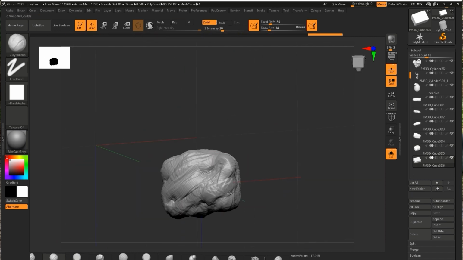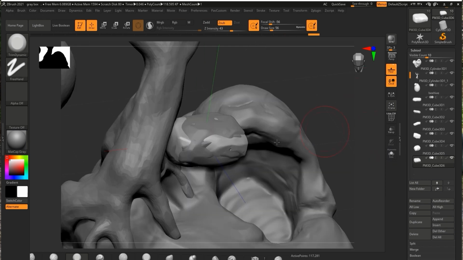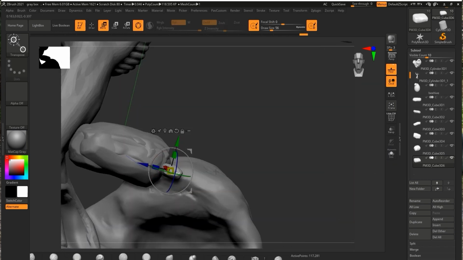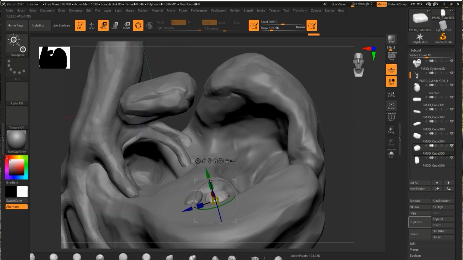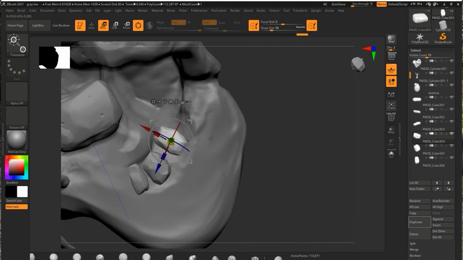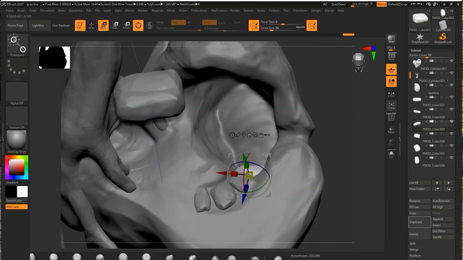Again, you can make these rocks in Blender. It will take you a bit longer, I'm sure. But you could do pretty much everything in here in Blender. You've got all of the tools. It's just, for me, it's much quicker in ZBrush to actually do that, because I'm just so used to using the software, to be honest, at this point.